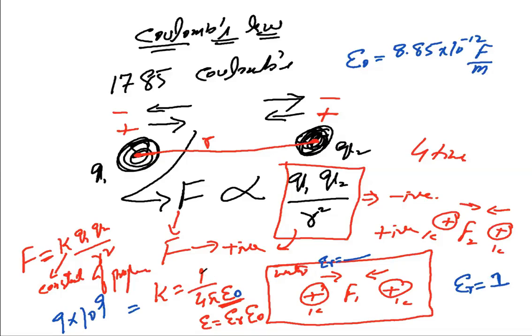You will do 1 divided by 4 pi epsilon, and you need to find the epsilon value, which is equal to epsilon or epsilon naught. But if vacuum is given in the question, then use this value, 9 times 10 to the power 9. That is simple, and you can easily remember this value, 9 times 10 to the power 9 newton meter squared per coulomb squared.